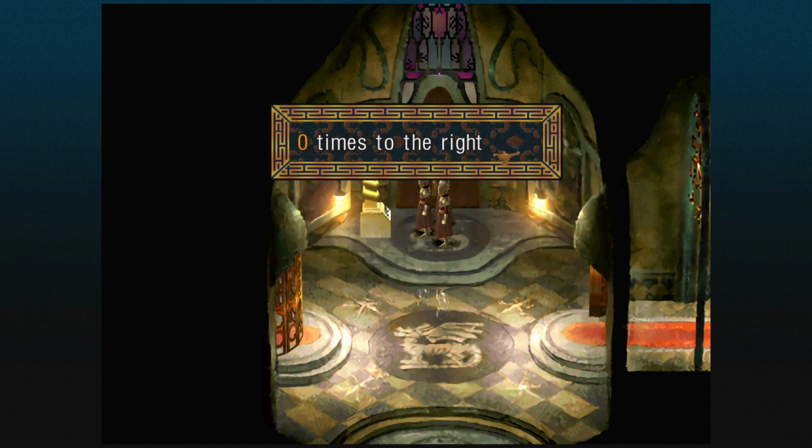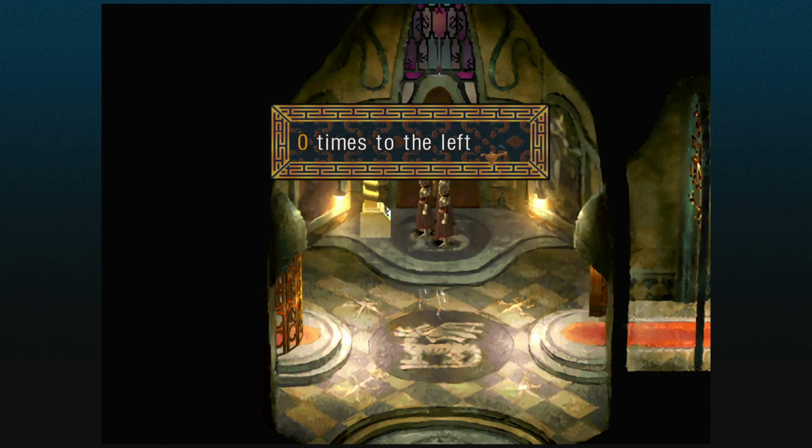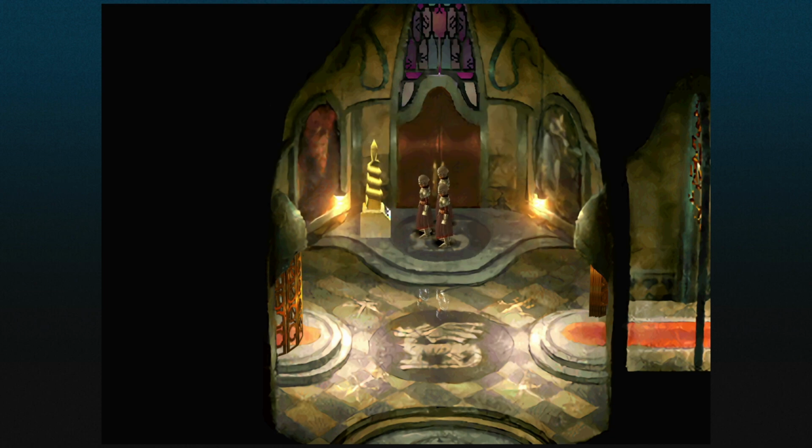Okay, and this is where you need to put in your password that you managed to find from the wall earlier on. For me, it was 8 times to the right, 7 times to the left. Make sure you put in the correct one or you'll be dumped back down again into that cage. And you'll have to run all the way back out, although it's not a really long journey, let's be honest. The worst comes to the worst.